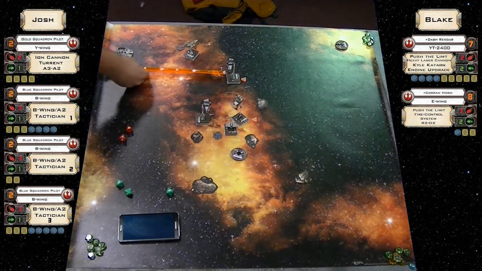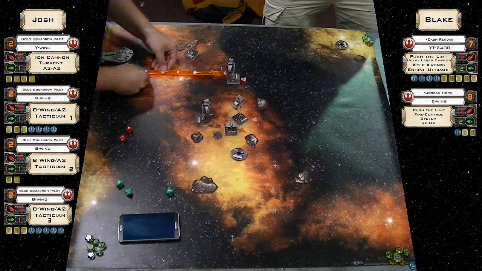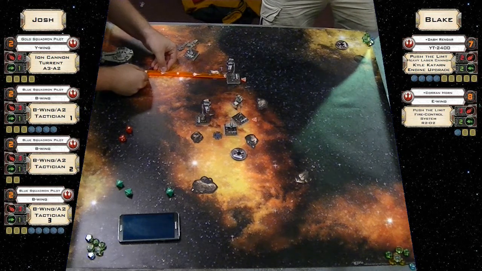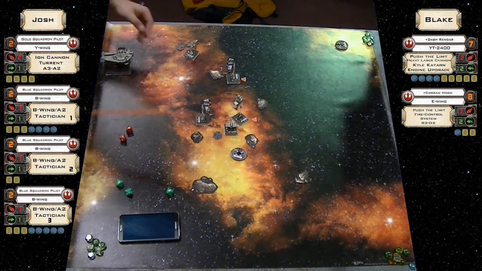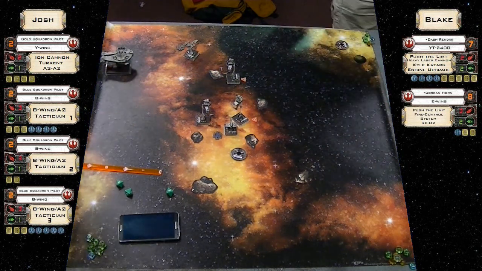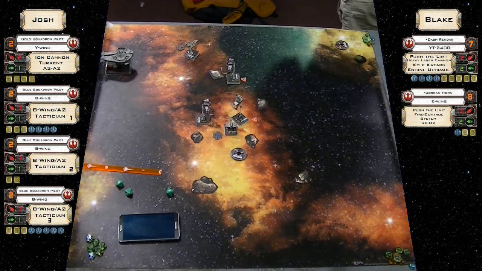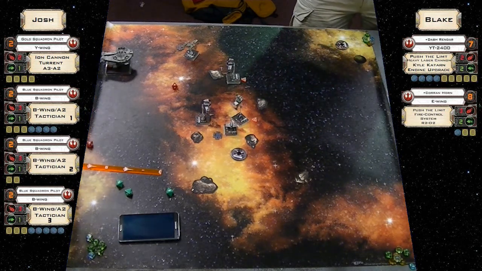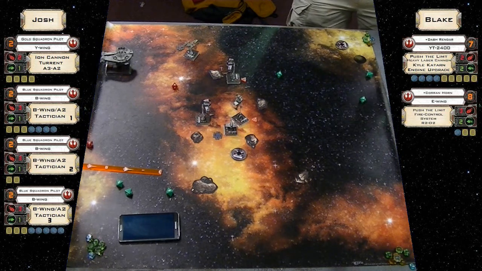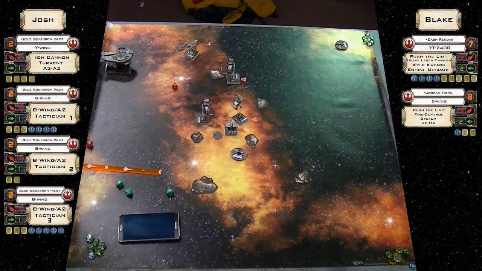So, not bad, though. At least no one else can shoot at Corran, and he can get rid of that stress next turn. So, Corran's come out pretty well then, that bump. Here we go now, we're just checking this B-Wing here, range 3 through an asteroid. So 3 versus 3. 3 versus 4. Yeah, that's a lot of green dice. 2 hits and nothing. Wow, 2 hits.